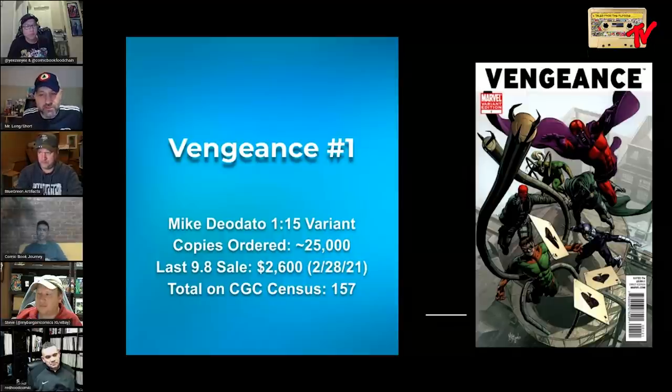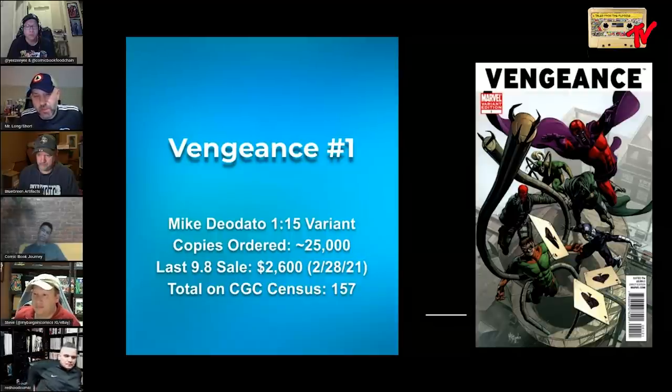And I know that sounds a little crazy, saying a $5,000 book, but she's going to be in Doctor Strange 2. She's, by all accounts, going to be part of the Young Avengers. I think the Young Avengers team they're going to go with is going to look maybe a little bit more like the second iteration of Young Avengers. But she's going to be around and a big part of Marvel going forward. And it seems like this book's got a long way to go. You could say the exact same thing, frankly, for the cover A. But this one, given the scarcity, could really reach levels that surprise people.